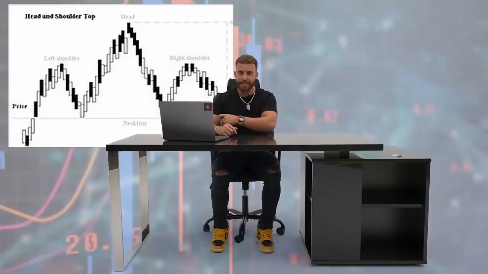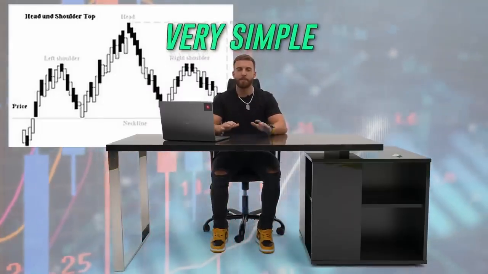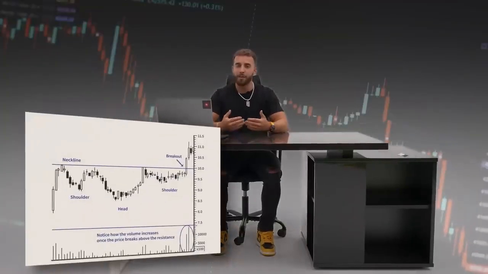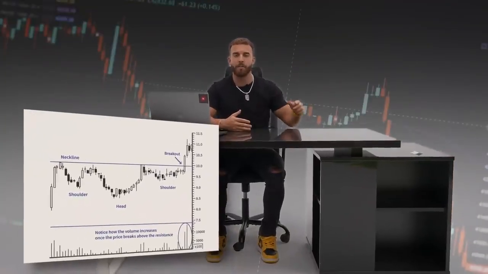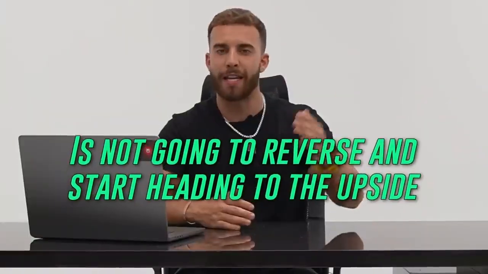And this reversal pattern is called that because it's exactly what it is. It's a left shoulder, a head, and then a right shoulder. Very simple and very, very effective. This pattern is very powerful, especially when it occurs at a strong area of interest. Now, keep in mind, this is only a reversal pattern. So if you have a head and shoulders at the top of a resistance level, this is going to indicate that the market is now going to reverse to the downside. If you have an inverted head and shoulders at the bottom of a trend, this is going to indicate to you that the market is now going to reverse and start heading to the upside.